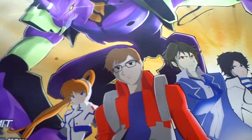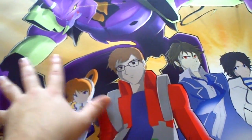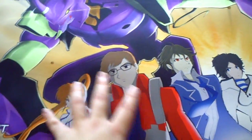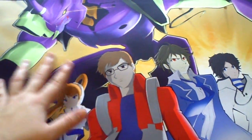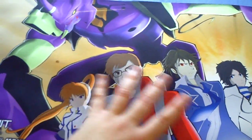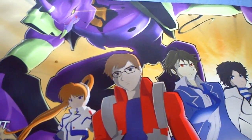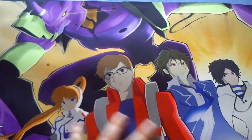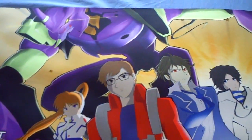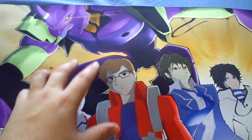I wanted to give him the chance to get his name out there, and I wanted to challenge his abilities with this playmat — from human to human, from anime to anime, and even get the mecha style in here — just to test the extent of his art style. And as you can see, it turned out very nicely.